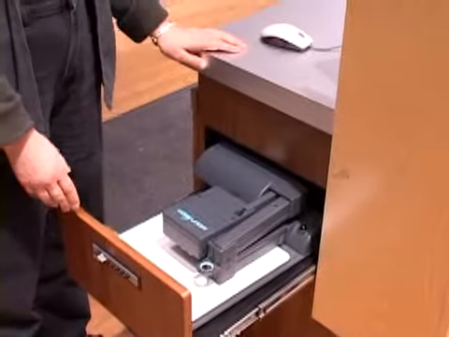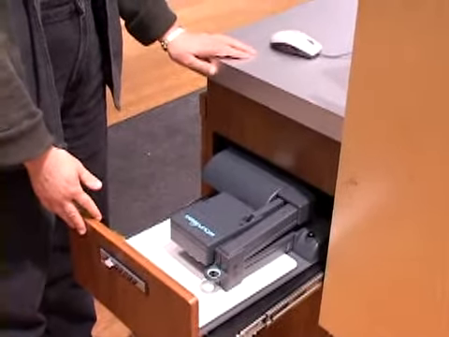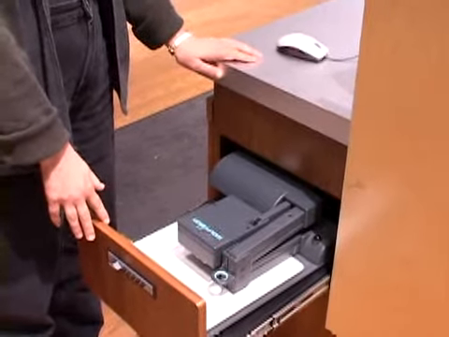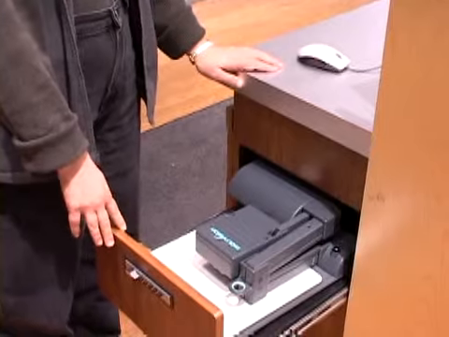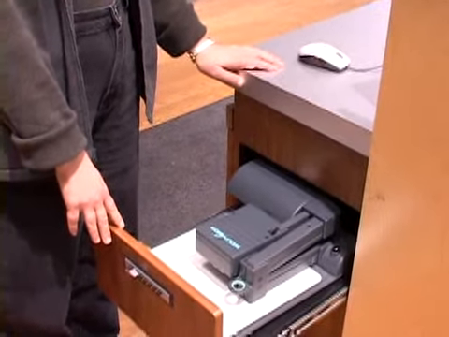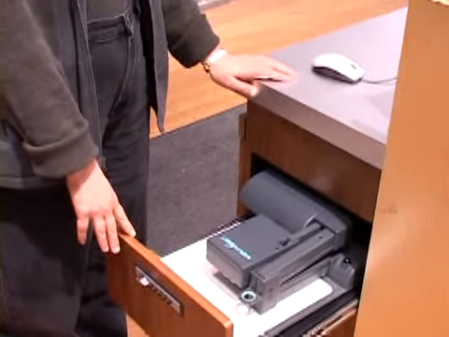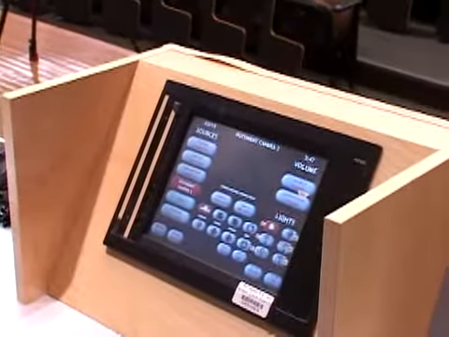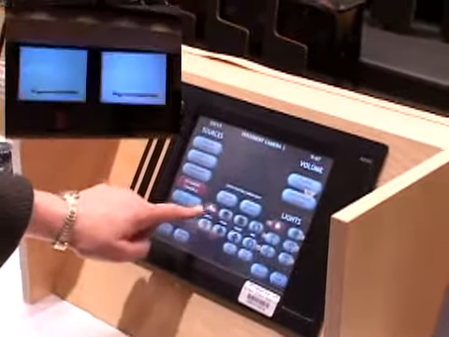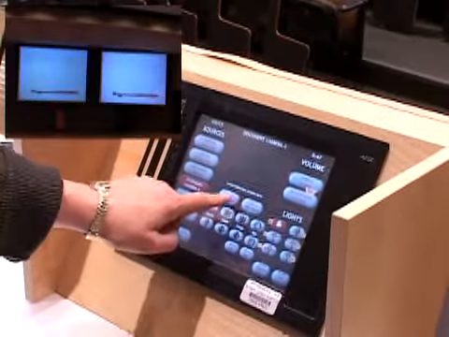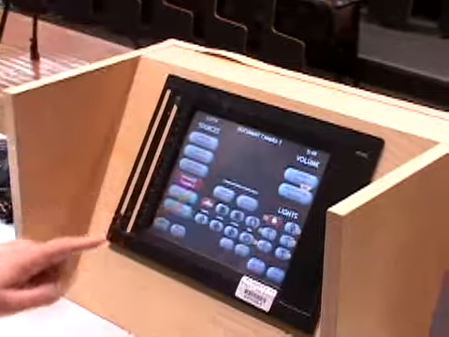There is also a second document camera in this podium. It is located on the right side of the podium inside the drawer. The combination for the drawer is the same as the combination for the rest of the podium. This document camera is identical to the camera on top of the podium. To send the side document camera to the projectors, press the Document Camera 2 button and then press the Send to Center Screen or Send to Side Screen button.